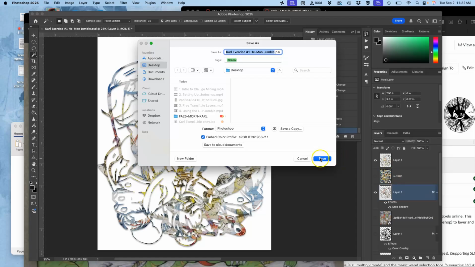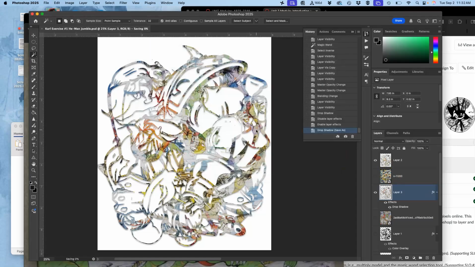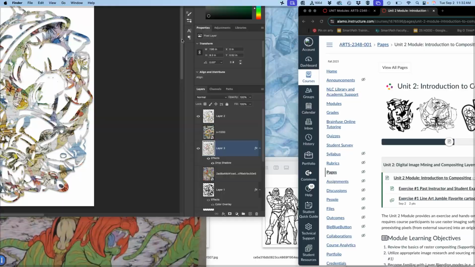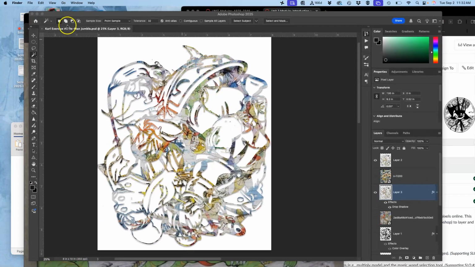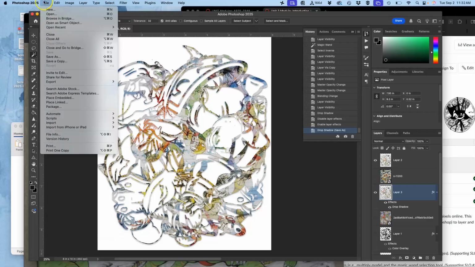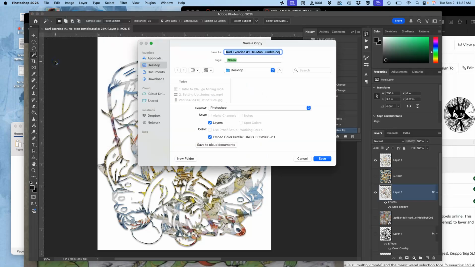So I'm updating and replacing the PSD I had with this new PSD, still green. There it is. But I have to save a new JPEG. So I do that by saying File, and I'm just going to shortcut it really quickly here. Instead of saying Save As and then saying Save a Copy, I can go right to Save a Copy. And now I need to change the name.